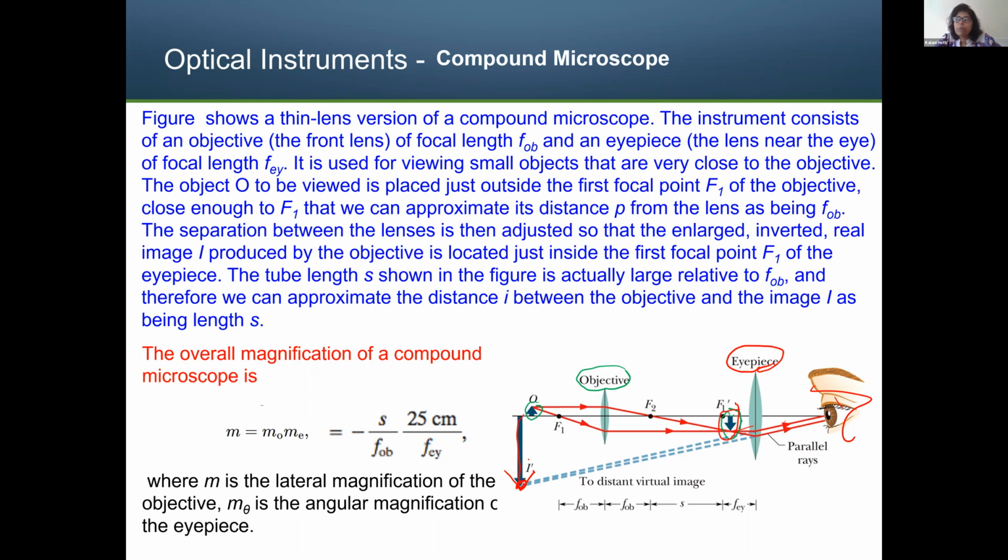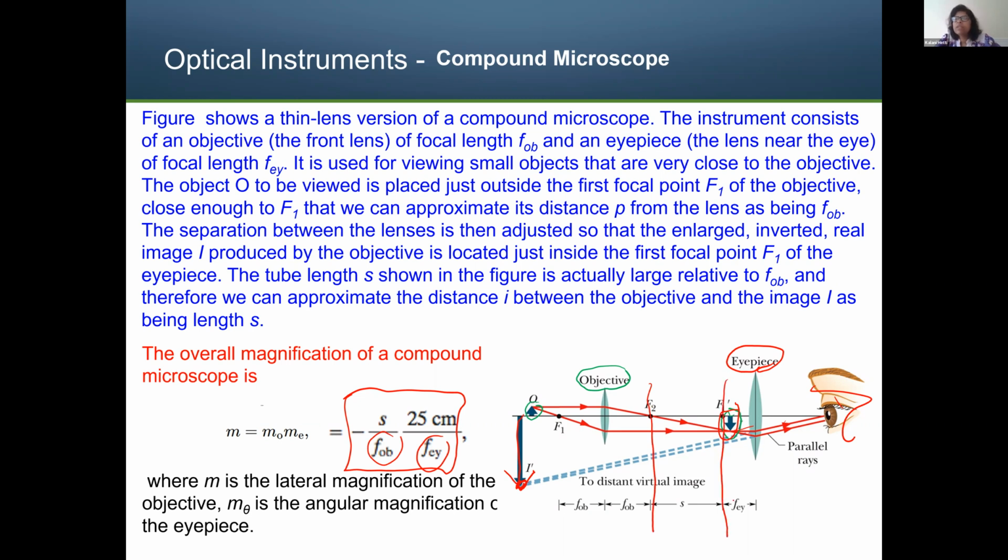Okay. So now the magnification of this problem, again, we can calculate by using this formula. You don't need to derive it, you can directly use it to calculate the magnification of the compound microscope. So what are those parameters? We have 25 centimeters, as we know, that is the near point of the ideal eye. And then I have the eyepiece focal length. This is the eyepiece focal length. This is the objective lens focal length. S is there. S is the distance. You see that here. So it is the distance between the two focal points, this distance.